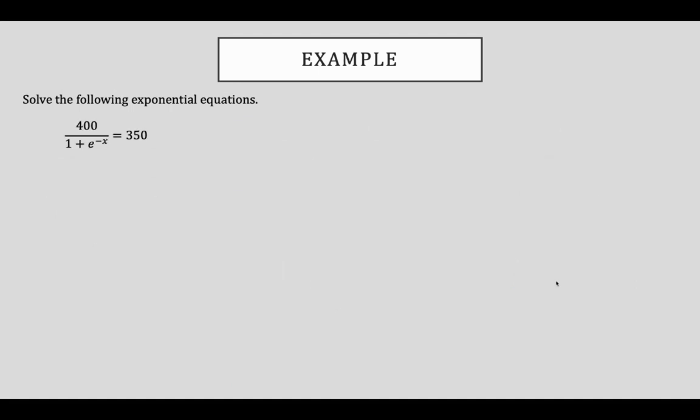All right, a couple more here. Solve the following exponential equations. All right, we're trying to isolate our variable x. And again, we need to start off by isolating the exponential quantity. The challenge here is that our exponential quantity is located in the denominator of a fraction. So in order to solve for it, we need to begin by getting it out of the denominator.